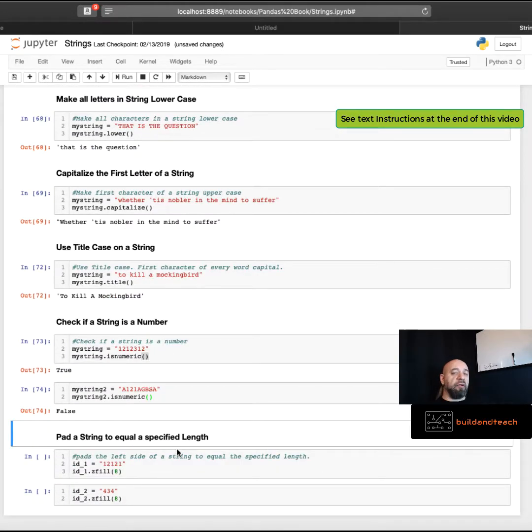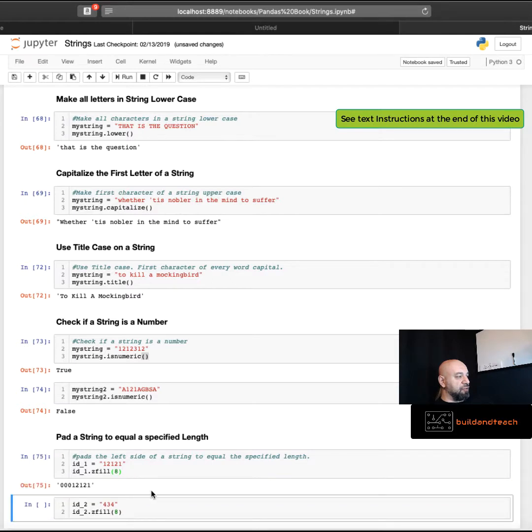Another thing that you commonly do in strings is what's called zfill. So let's say you have an identifier, an ID, and your ID has to be 8 digits long, but you have IDs of 101, right? So you need to pad it. So let's say here you require an 8-digit string, but you only have 5 digits.